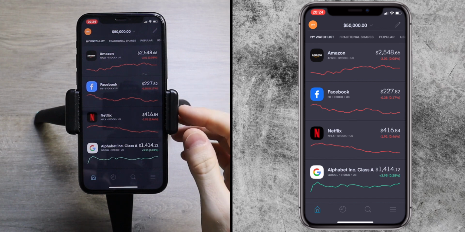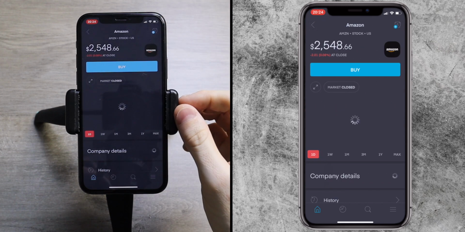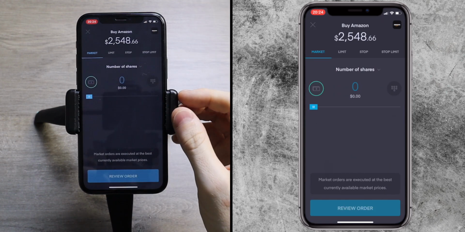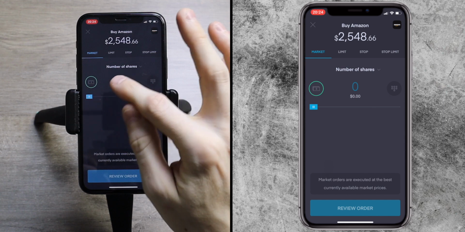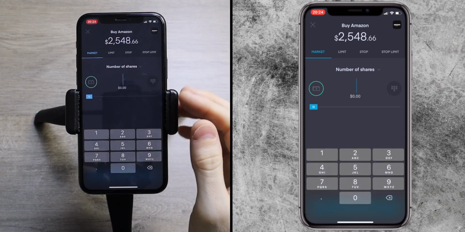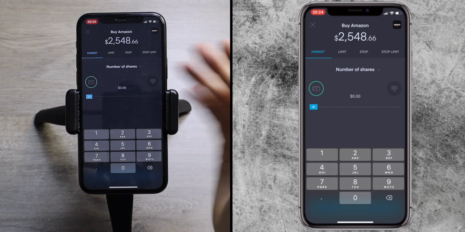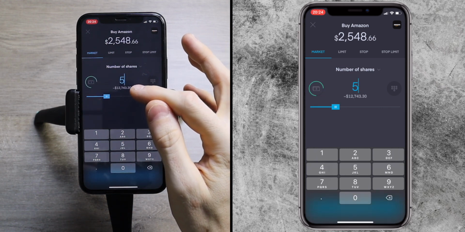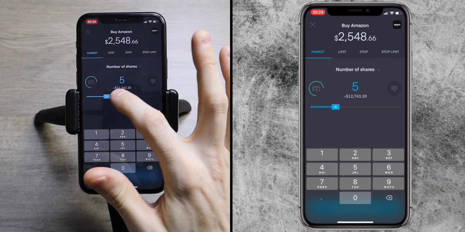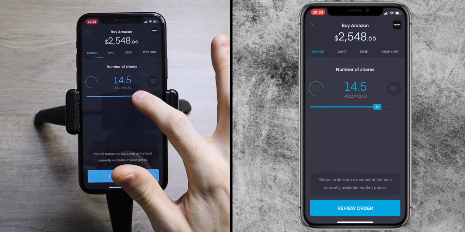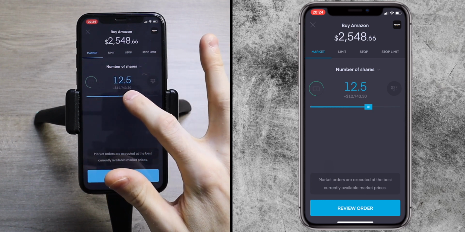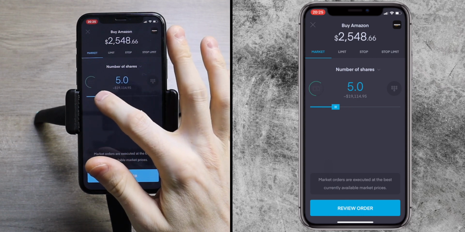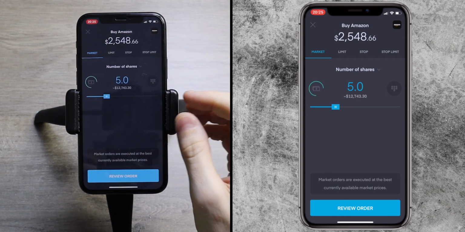So my watch list, let's see, Amazon, that is probably on the way up. Yep, it is. So let's just go ahead and buy some shares. As you can see, you want to buy some shares, click on the amount of shares that you want to purchase. So $2,500 each, quite expensive. So maybe 5 shares, and you can see here the amount. It's going to debit me just over $12,500. You can slide around here as well to change. So you can slide up, and you can actually trade half a share in these fractional shares. So 7.5 shares, or I want 5 shares, so just over 12,500.